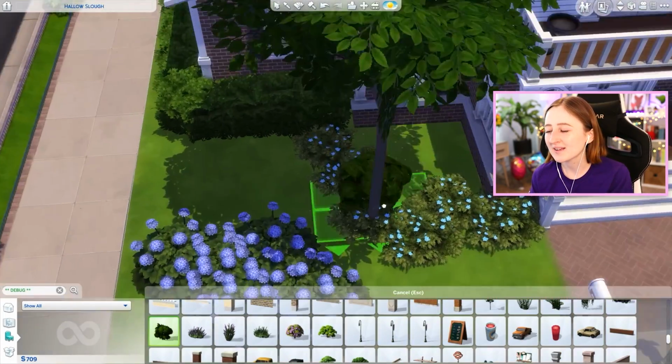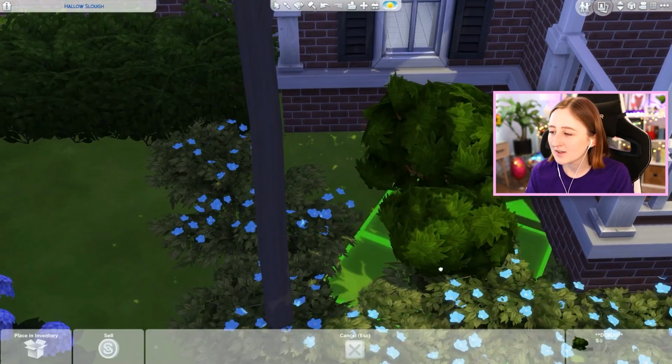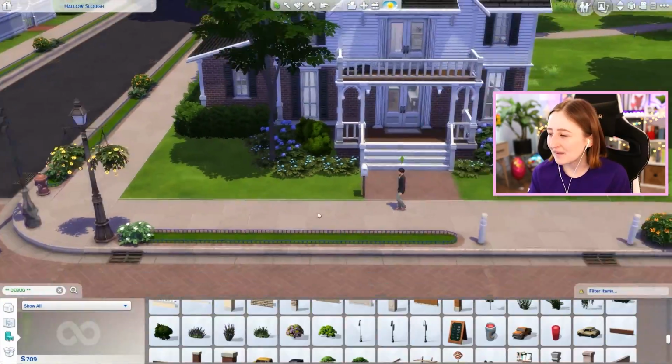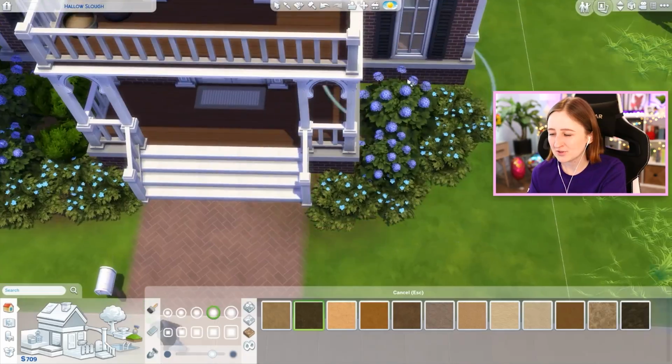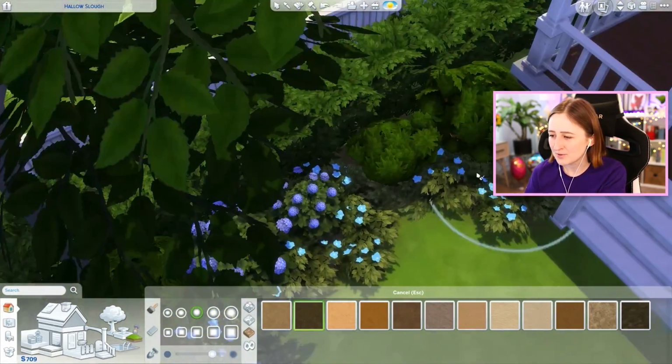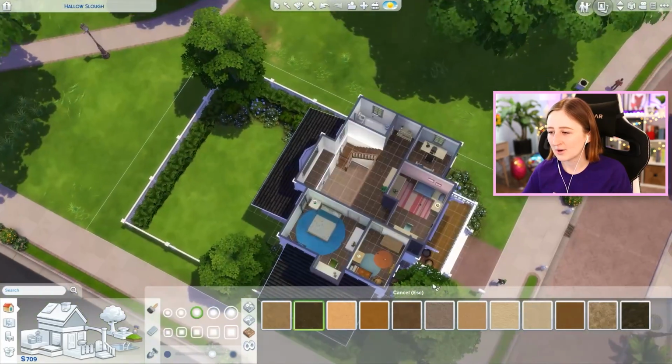It's annoying though because the game doesn't see these things as being objects, so your Sims will just walk straight through them, which isn't that big of an issue because they aren't going to route through these bushes because there's a fence and stuff. So your Sims probably won't walk straight through these bushes because they're in places where they probably wouldn't go through them anyway.